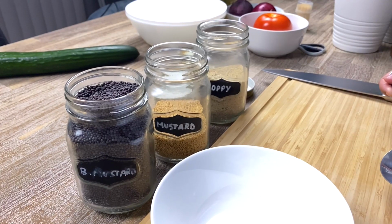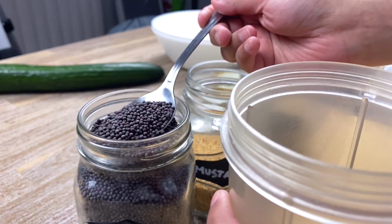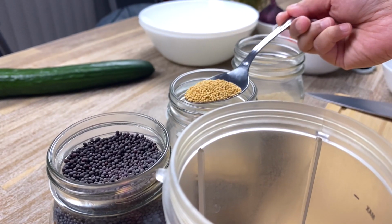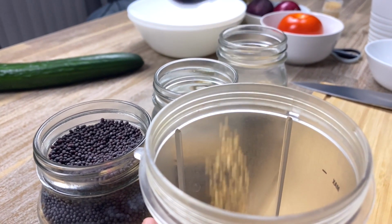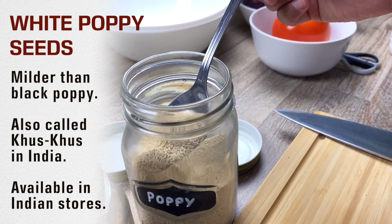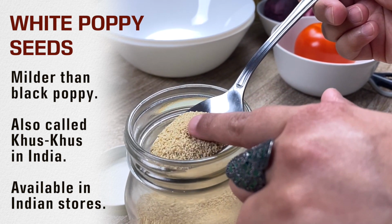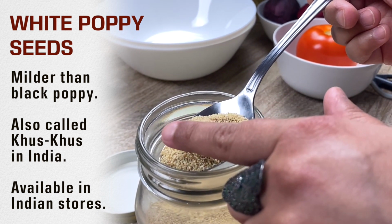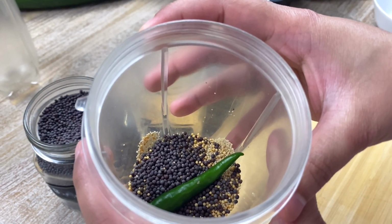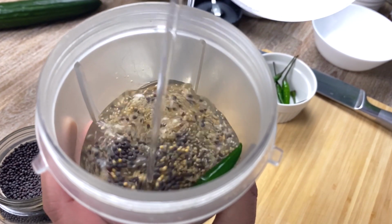So I have a bunch of super niche Assamese spices. They're also used in Bengali and South Indian cuisine, but not used together like I'm using them today. First, I'm adding some black mustard seeds, followed by some yellow mustard seeds, and then some white poppy seeds. This is not a very common ingredient, but used for special and unique recipes. One green chilli, completely optional, some water, and blend away.